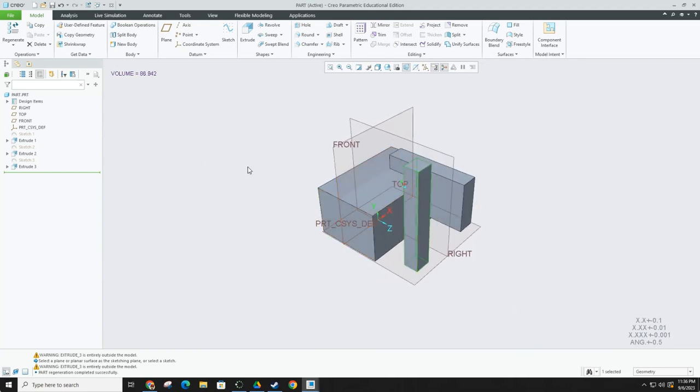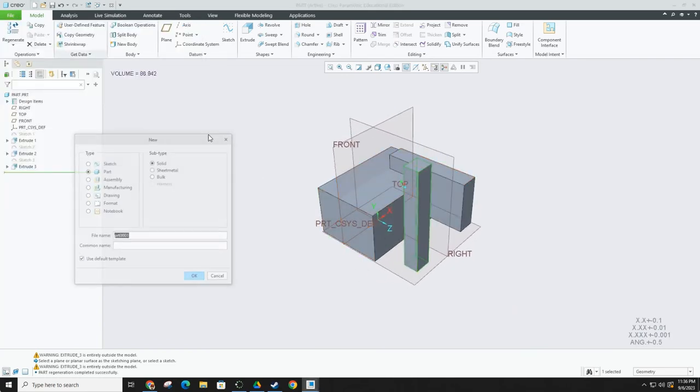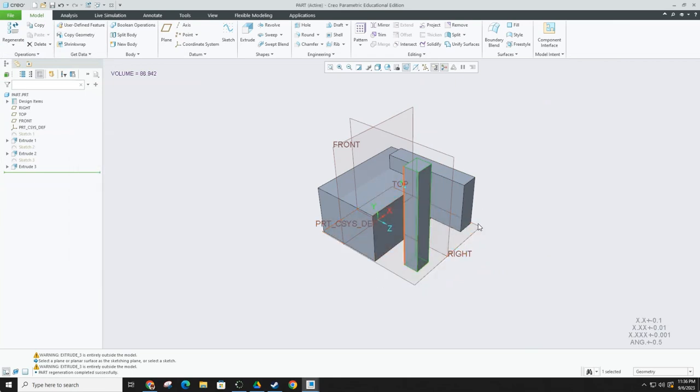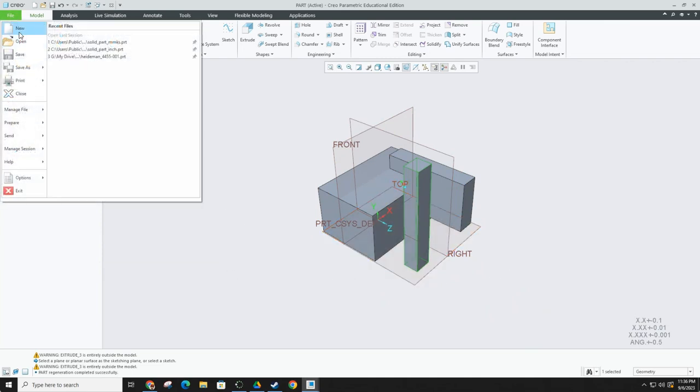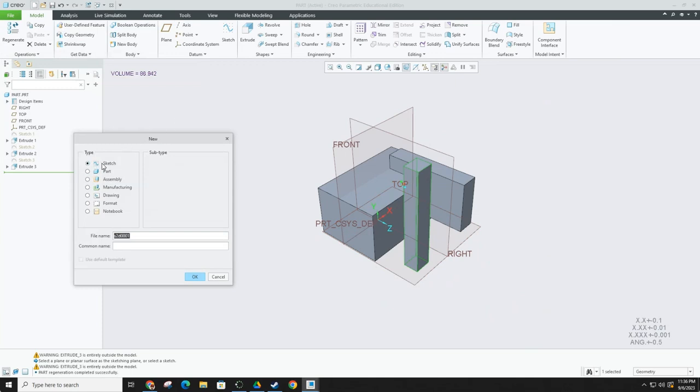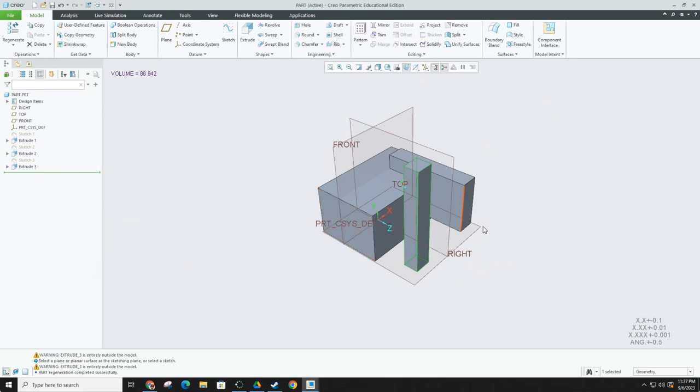So using a part file new part will also allow you to create a sketch, but because you want to create a 3D part, don't create a sketch using file new sketch. You don't want to do this. You want to do a file new part, give it a name, put a checkbox, or choose this box for using a template, click OK, and then you can start doing a sketch using the sketch command, and then you can create a three-dimensional object out of that sketch using the extrude command.